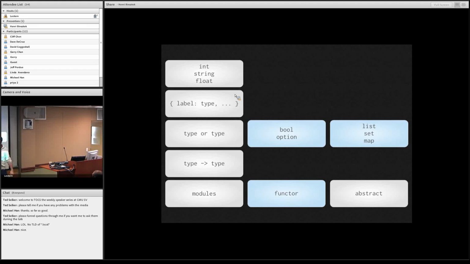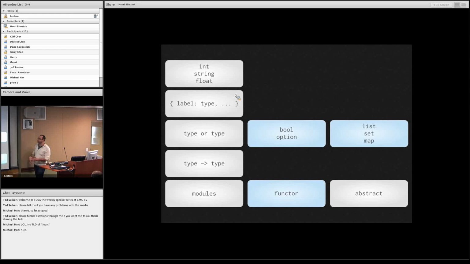And this is how you define bool. You define option, which is also very useful, and which is the way to have none or some value. And with this, you can also define more and more complex data structures like lists, sets, maps. These are very easy to use every day.